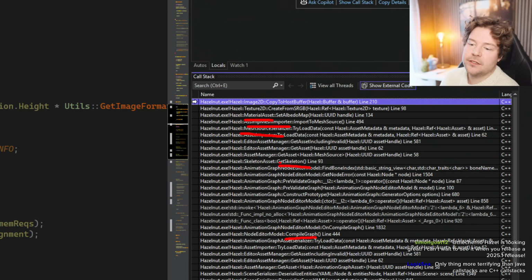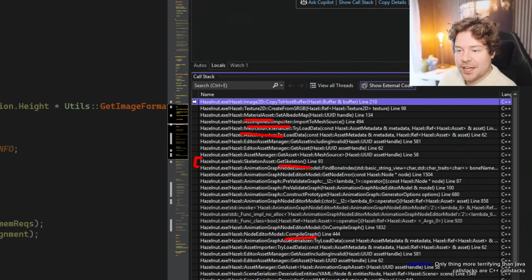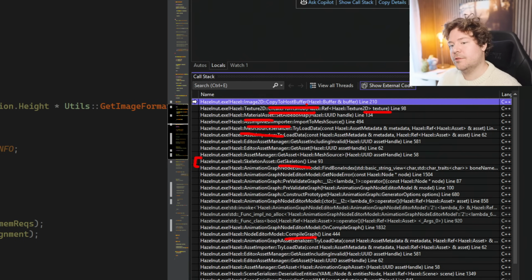So first of all, this is a little bit annoying because I feel like reading the skeleton shouldn't actually involve loading the entire mesh, including all of its materials and textures. So that's one thing to just take note of. But obviously it's gonna have to load the mesh eventually anyway to render it, so we'll ignore that for now. So set albedo map, I guess, is trying to create a texture from sRGB. And then that requires, what, reading the existing texture?